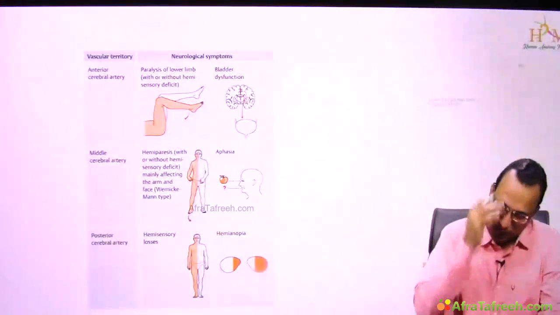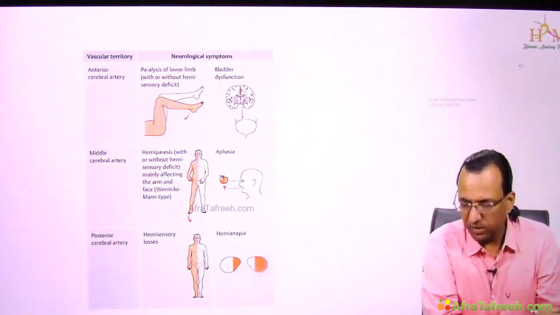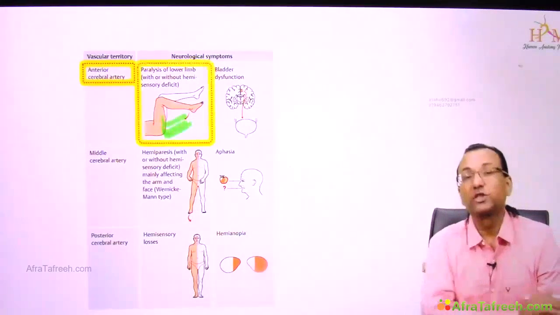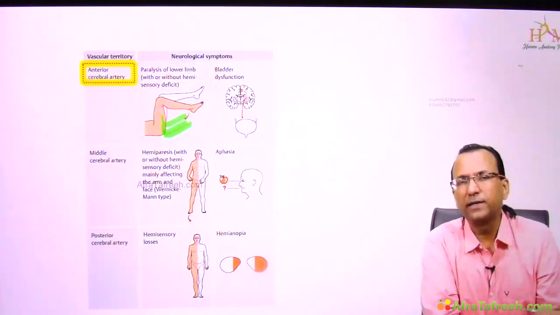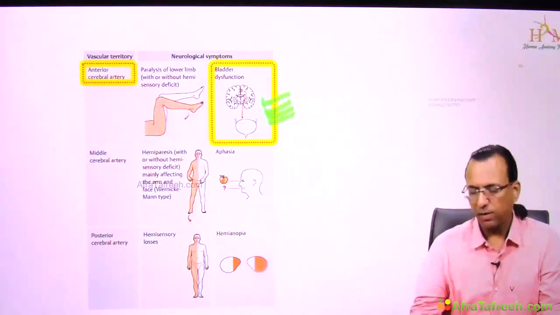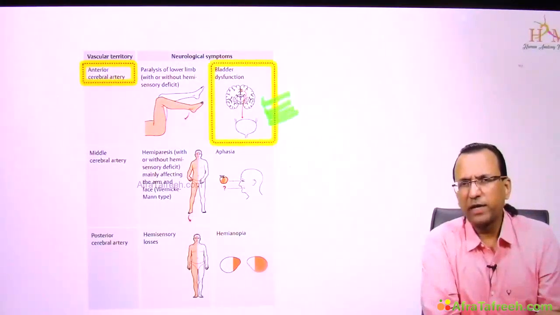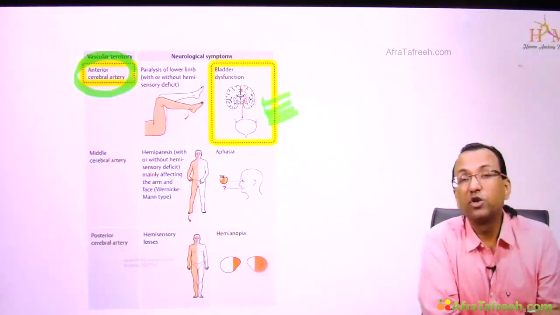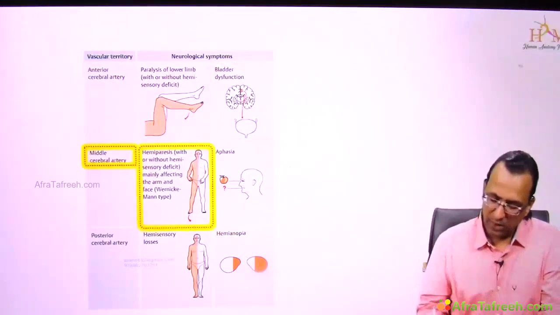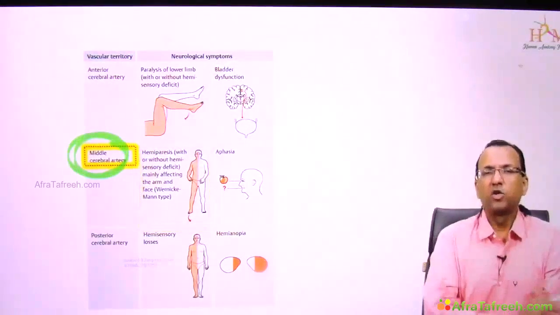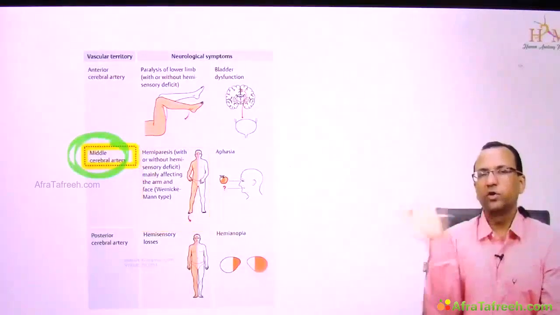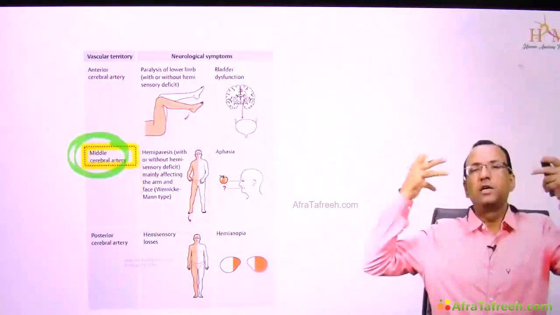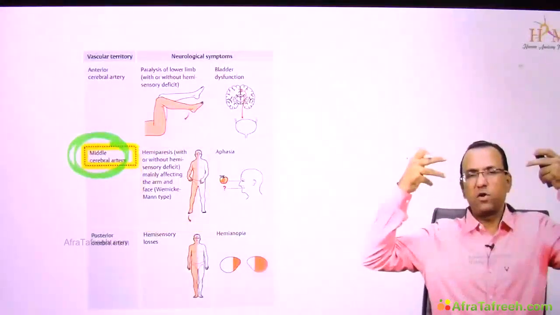Now, as you have already known, quick revision of the problems. See, if the anterior cerebral artery is involved, the lower limb is compromised, including part of pelvis perineum, and there will be some bladder disturbances. So pelvis perineum bladder disturbances because there is a problem with the anterior cerebral artery? Yes. Paracentral lobule compromised. And what if there's a block in the middle cerebral artery? Then there will be contralateral sensory motor loss, but restricted to upper body. Lower limb will be spared. Upper body is involved, lower limb is spared.